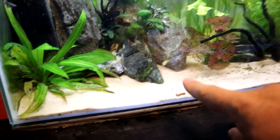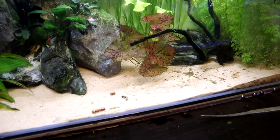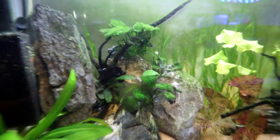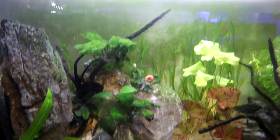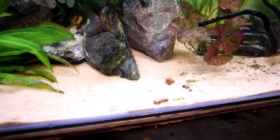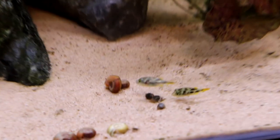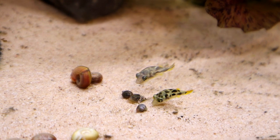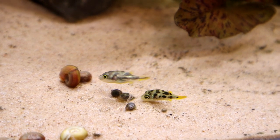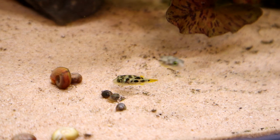But it seems to be never-ending today, so I've had a bit of a trim of the plants. Here you can see some of the pea puffers filling my finger. They've just had a few snails. In fact, let's see if we can grab another snail and put one in there. See if they are interested. This one might be a bit big, but I'm sure they'll have a go at it. They're usually straight onto these things. They're quite good hunters. It's probably too big, but they'll kill it and they'll have little bits at it and they'll snack on it for a while. So there's three of them in here. I would like to get a few more, but I've just not really been anywhere that sells any good looking ones.